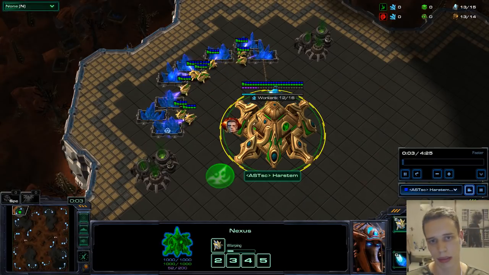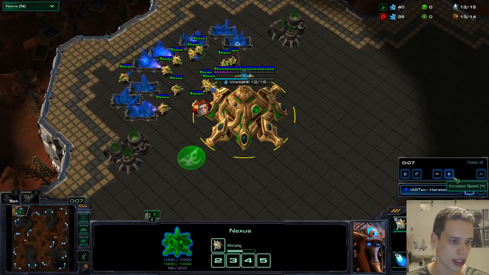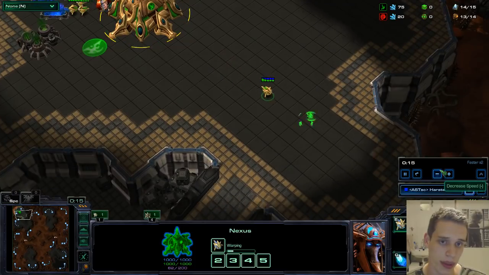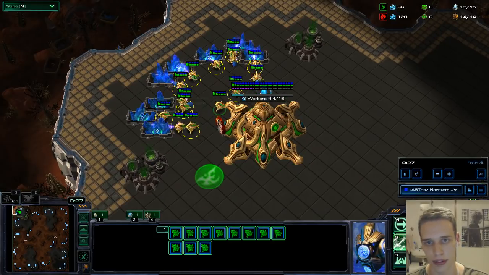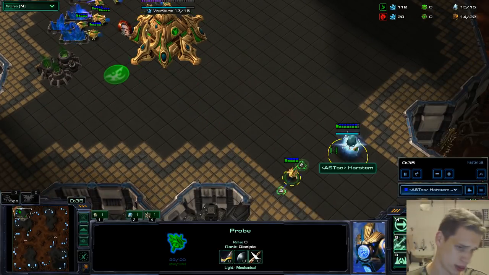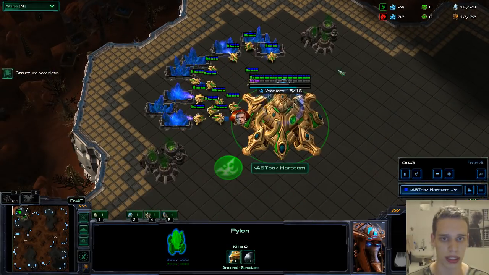Today we're going to be looking at a PvP build, 2-gate robo proxy, which I've been using for a while. We've seen some people use it in WCS, and I'm just going to give you guys the build order, and then we'll have 2 replays, which I played, and we can look at the different situations and how to execute the build, which I think are the 2 most common situations to play against.